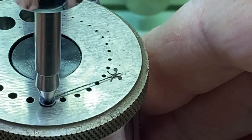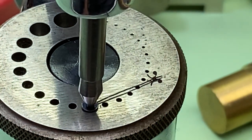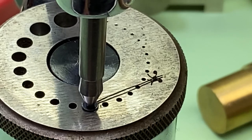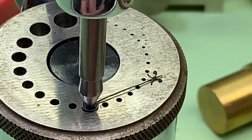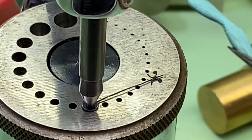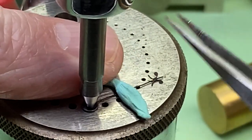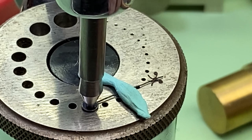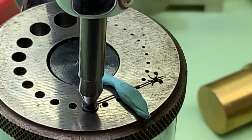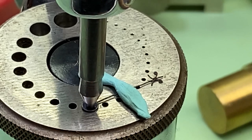It's very important that it's centered, because if it's not centered when you go to close the hole in the hand with the next tool, it'll be offset and the hole won't close right and you won't be able to use that hand anymore for your watch. I use a little piece of blue putty to help hold the hand down — it keeps it in place and prevents the hand from flying away and getting lost.